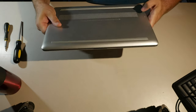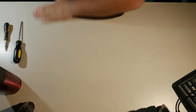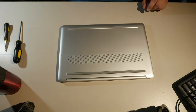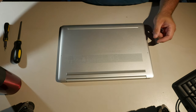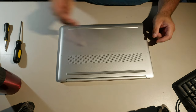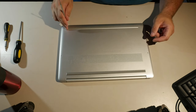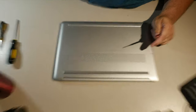Let's take it apart, because I like taking things apart. Make sure the table's free of dust and debris, because there was a computer here that was covered in dust. Alright, I think I've taken these apart before, but I've not taken apart on video. So, let's get right to it. These things, I actually recognize this. These things have screws all over the place. Underneath here.